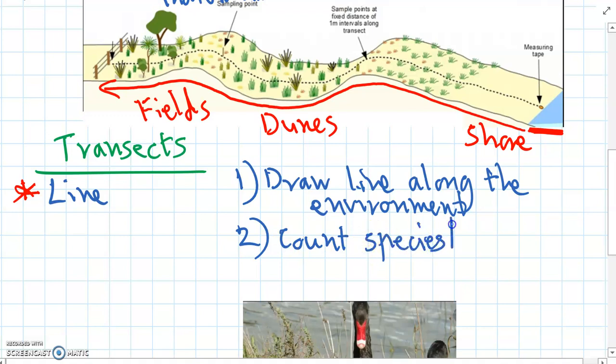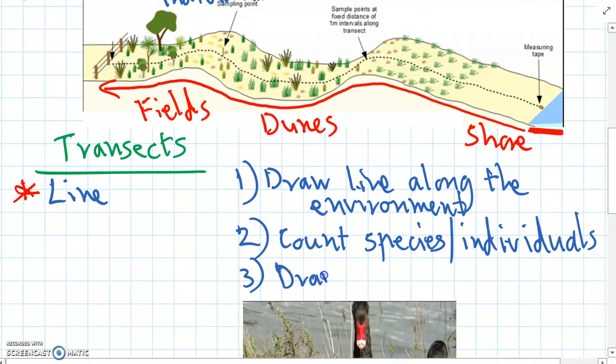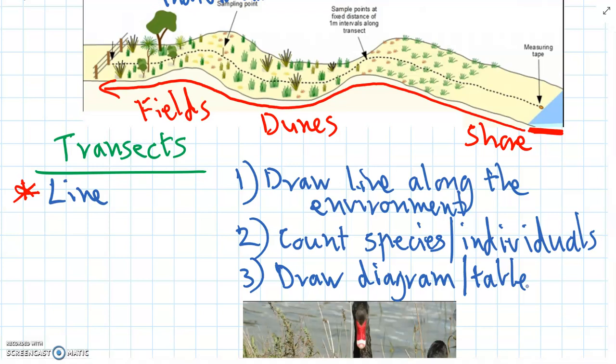They count the species, or they might just be looking at one species, so they'll count the individuals. And then usually for a transect, they'll draw a diagram or a table that shows all their data that they've collected. And that helps them to analyse which species prefer to live where.